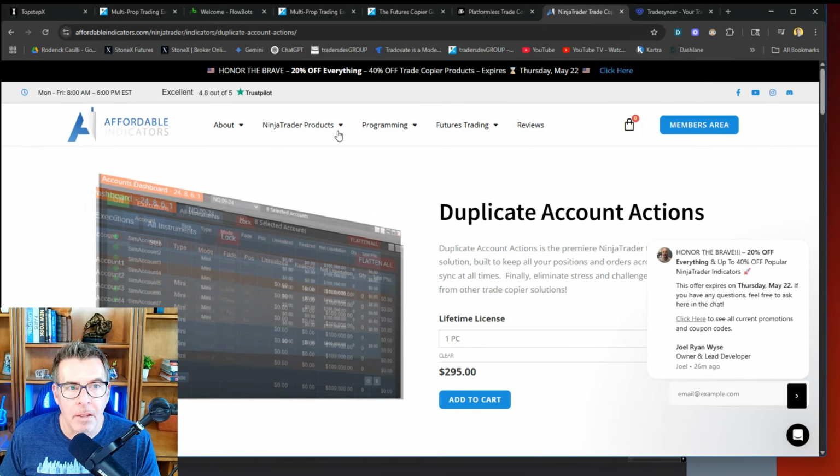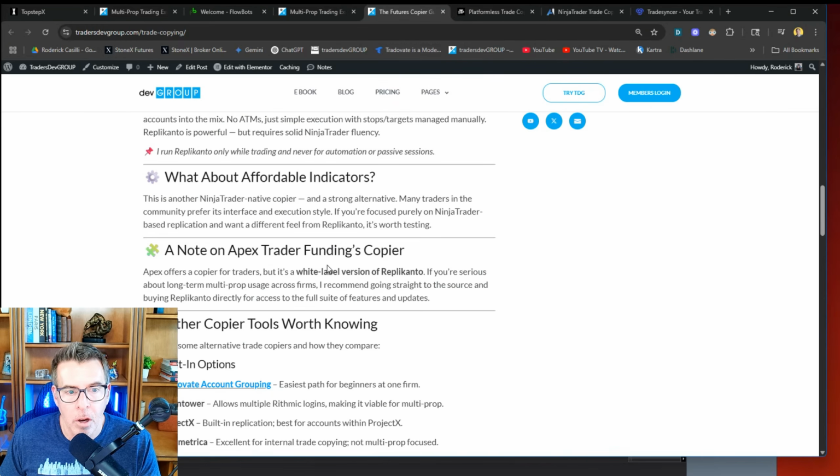And in terms of things that look like copies, the other thing to know is that Apex Trader Funding, one of the largest prop firms out there, they white labeled Replicanto and called it their own copier. And that also is something that I would just not recommend buying. Look, Apex has made plenty of money. I'm good friends with all the people over at Apex. I'm an affiliate of Apex. I don't think you need to use their copier. If you want, their copier is Replicanto, and it's a little feature degraded from the most recent versions of Replicanto. And that's another reason I like Replicanto. They absolutely are way on top of, I think it's only one guy over there, they are absolutely on top of releases and patches and fixes and keeping up with everything to make sure the software's running well on the Ninja platform.